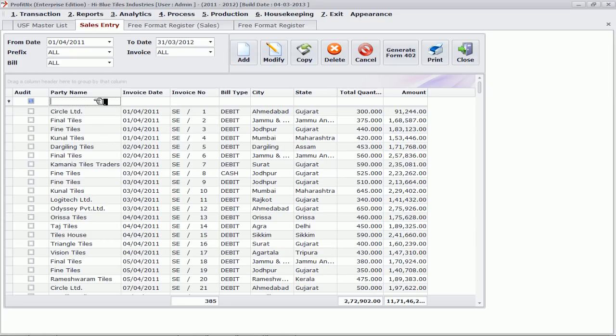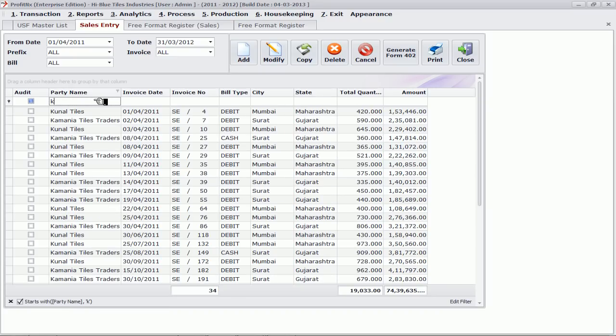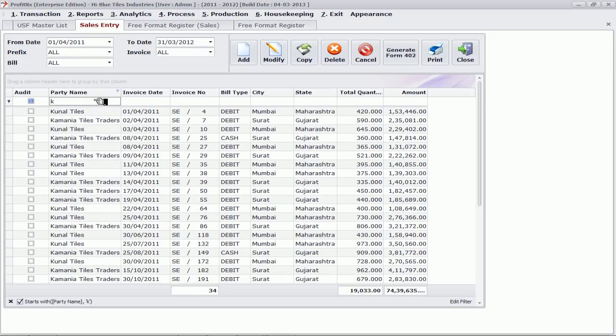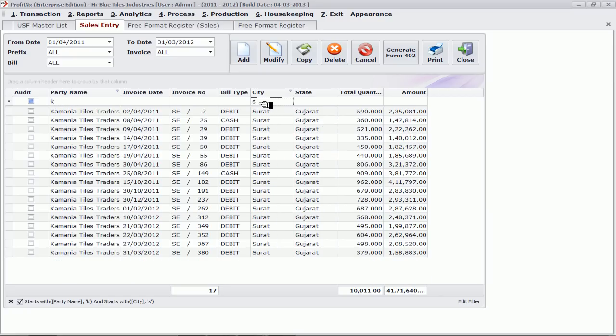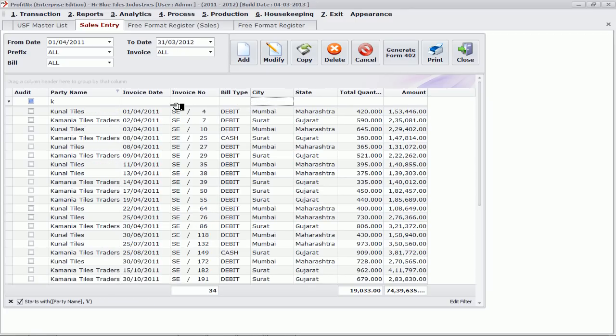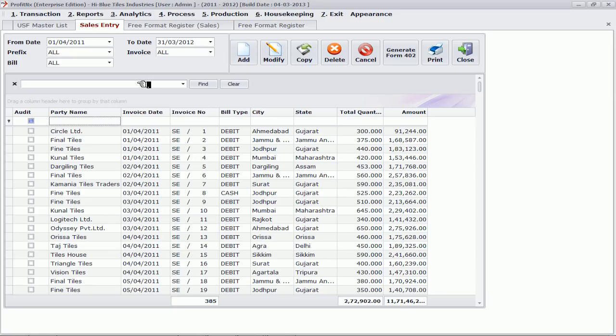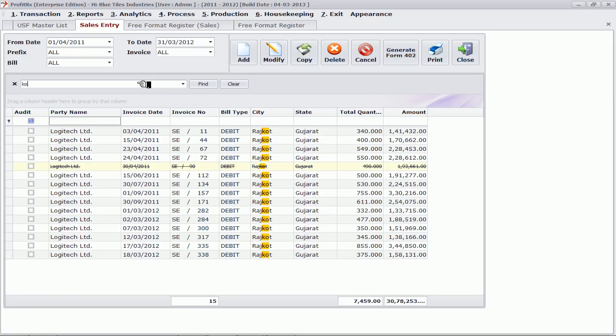For example, if I want everything which starts with KA, then I get Kamania Tiles here. Or if I say everything starting with K and city starting with S, this is how I can search it. Now if I don't have the patience to do this kind of search, I can simply press Ctrl F, and I can search KO, and I'll find whatever I decide.